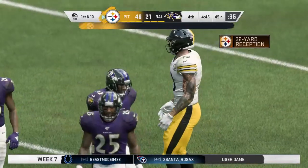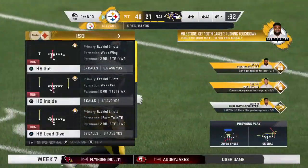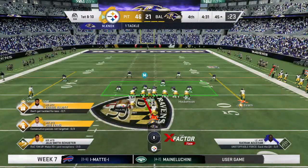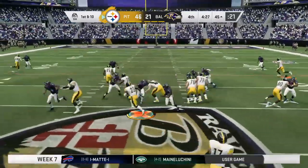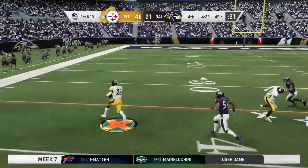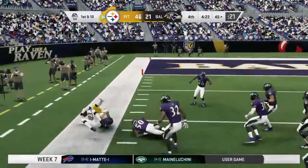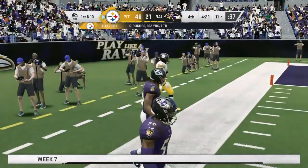A 32-yard pickup. Boy, another big play late here for an offense, Charles, that certainly has had its fair share of big plays. Coverage has been a problem all game long, and I would say that going along with that has been confidence. Even if they had the right coverage, they've still been dented, and it's been a real issue for them during this game. 34 yards there and a first down.